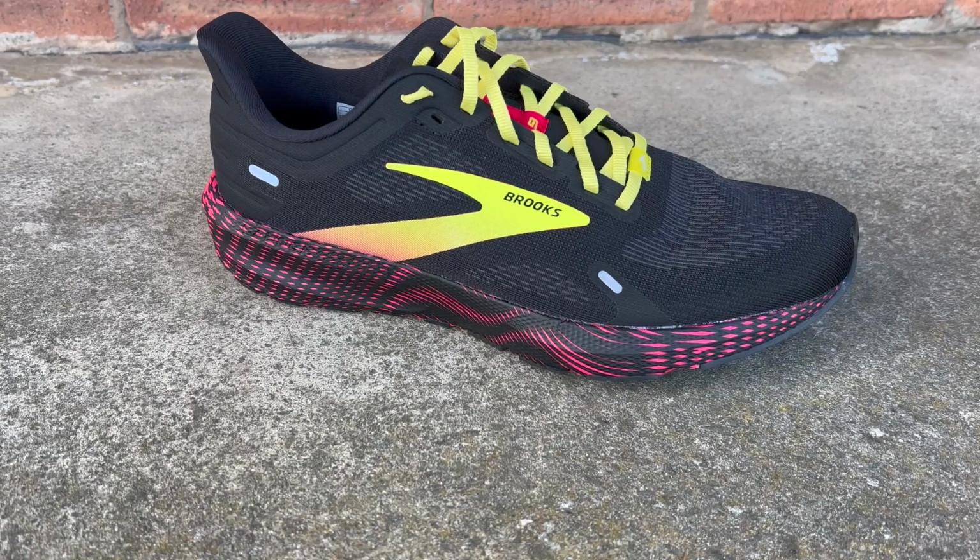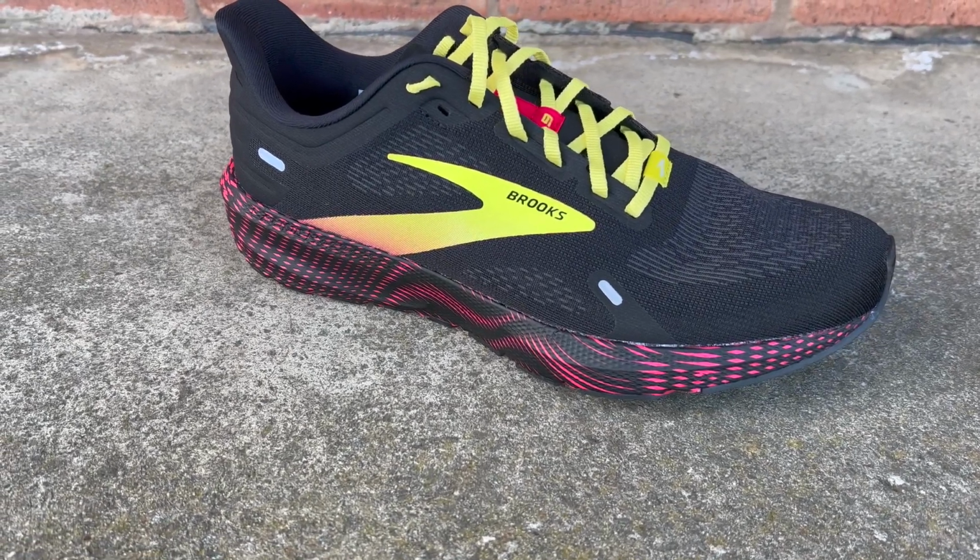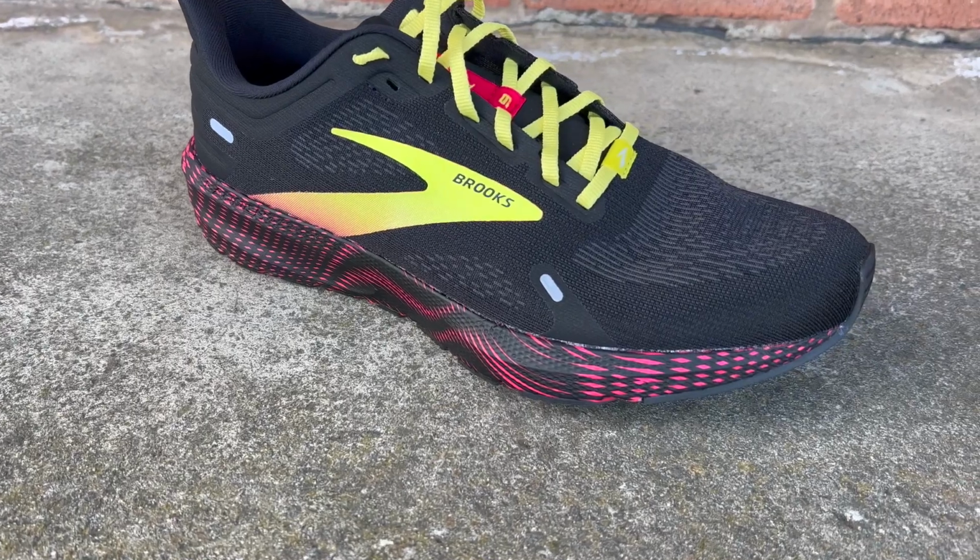So yeah, it's light, it's responsive enough. It's not springy like the super shoes are nowadays, so forget that. But if you've been running quite a while, this will remind you of racing shoes from maybe 5 years or more ago. Your foot's a little bit lower to the ground. You get a natural responsive feel from the shoe being a little bit firmer and a little bit closer to the ground, a little bit trimmed down, as it were. You can see the profile of the shoe. It's quite a slim fit, and it's the same with the upper. It wraps around the foot closely, so it does feel fast.